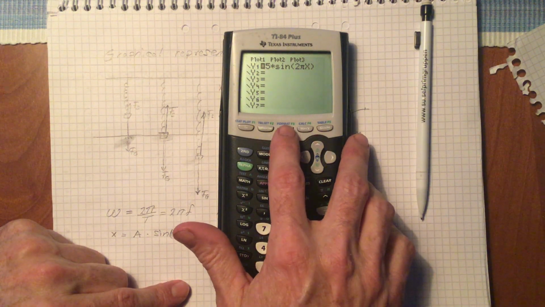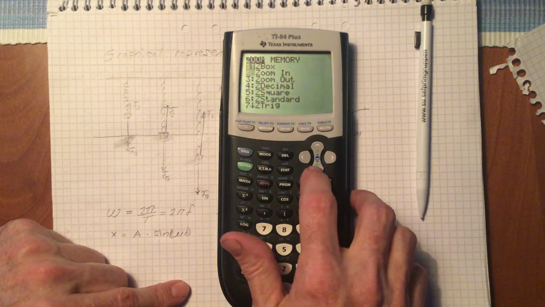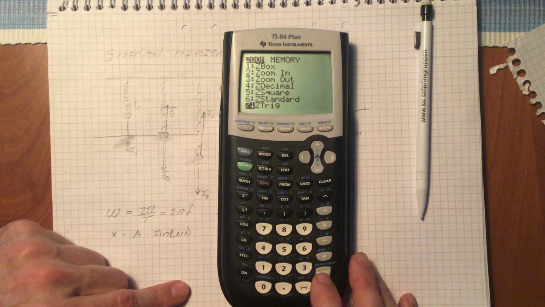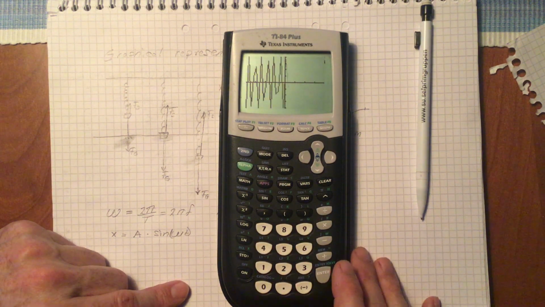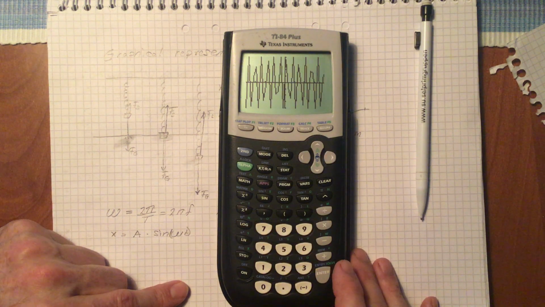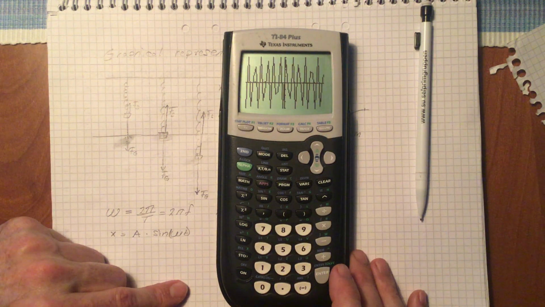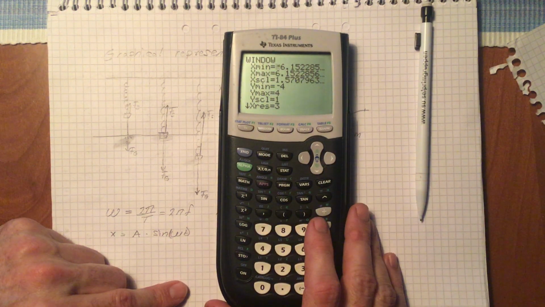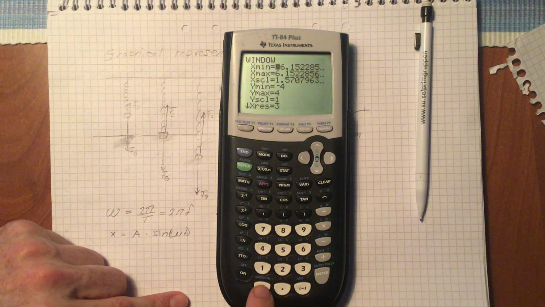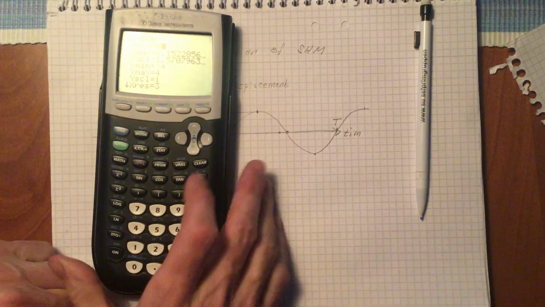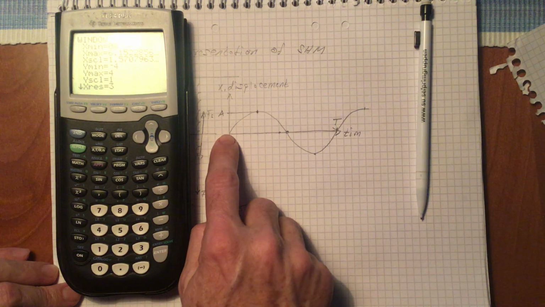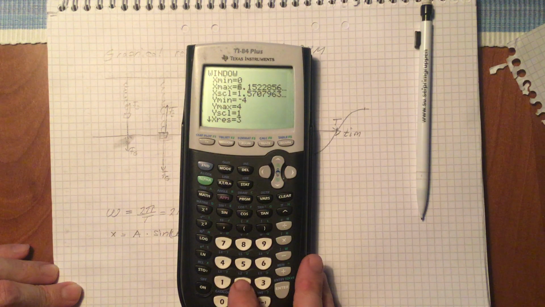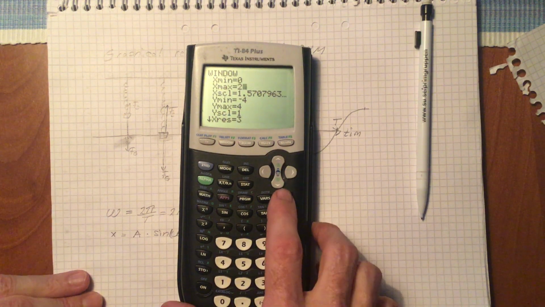Now I press zoom, and then we go down to trigonometry. So it chooses a window for it. Let's see how it looks. Like this, and we hardly see it's a sine function. So let's go to window again. And here I will choose to start from 0, exactly like I've done it here. Start from 0. And then I go down one step, and x max, I choose 2. It's okay with that.